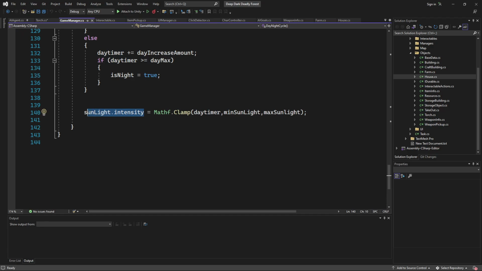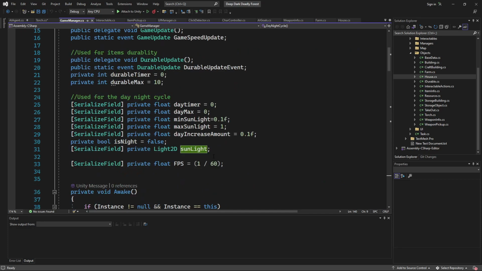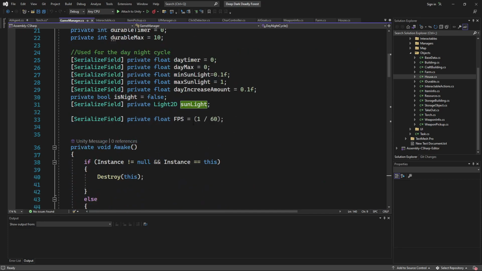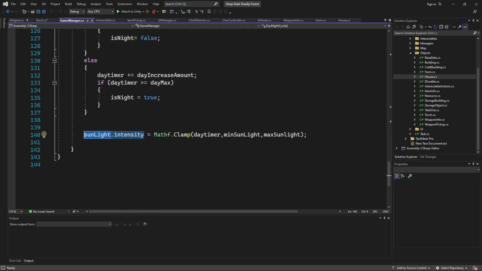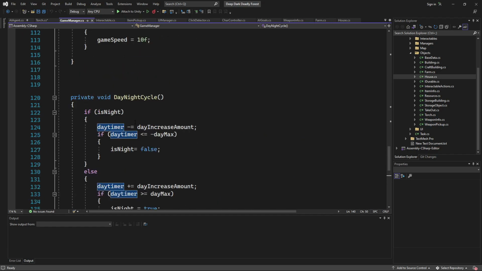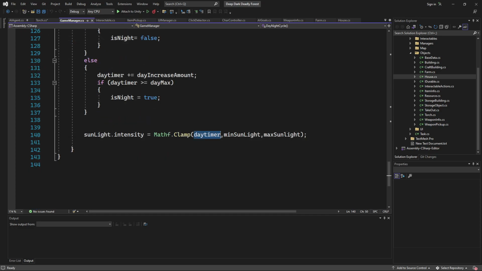Oh, sunlight intensity. Can I actually get this? Here, we're going to say day timer is greater than.